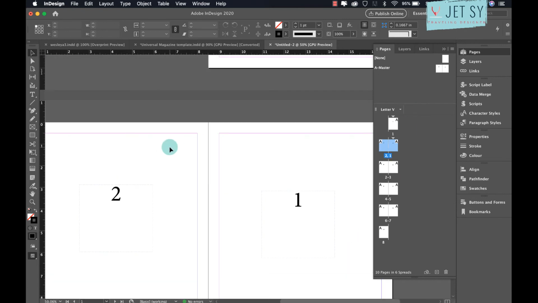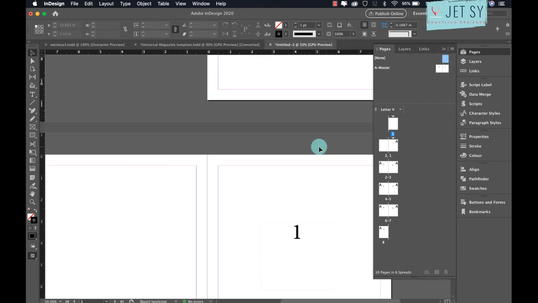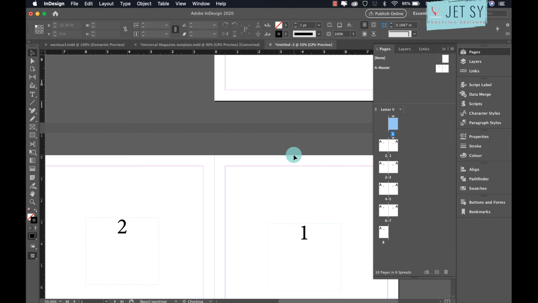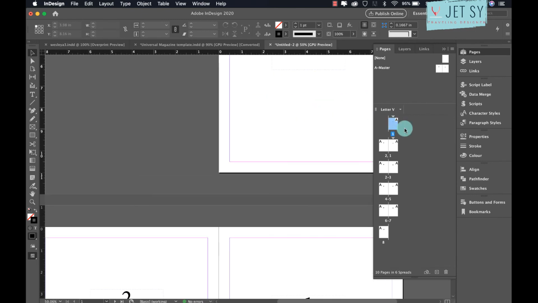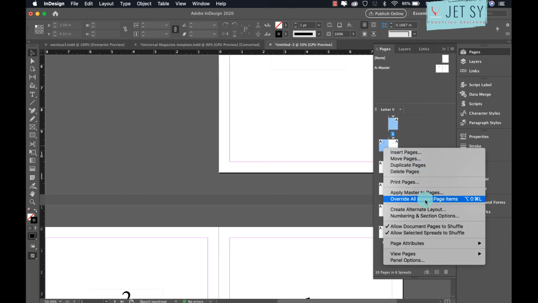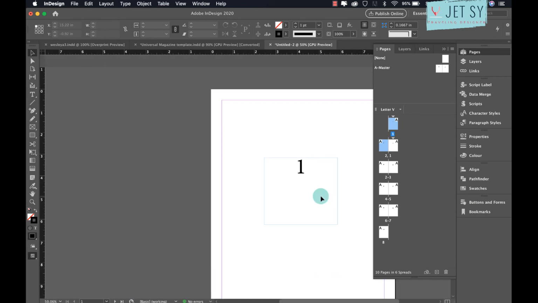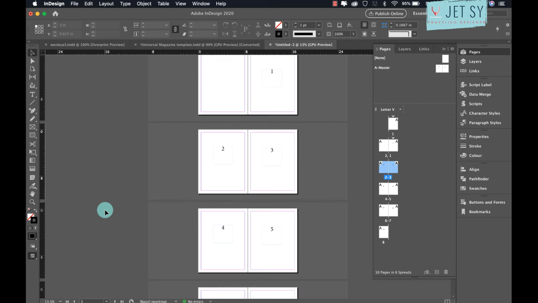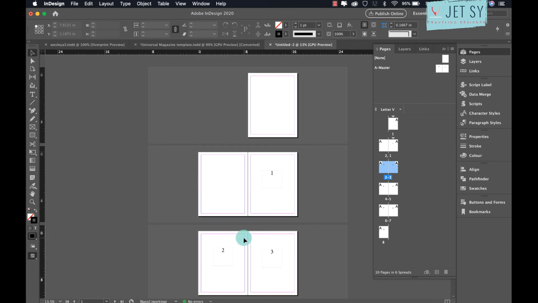And we don't want anything on both pages, so what we can do is drag none on both of these pages. That's one way to do it, or you can also override. Let's see. Okay, we can override all master page items, and we can actually delete that. So there you go. And congratulations, you just learned how to add InDesign page numbers automatically.